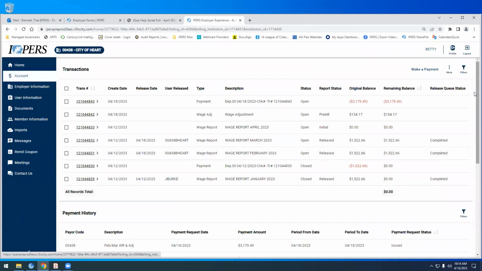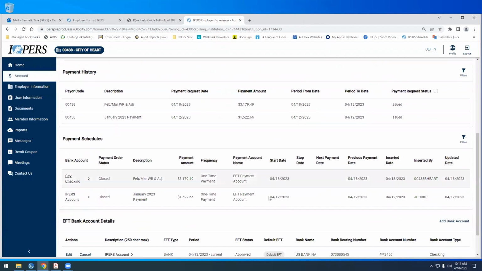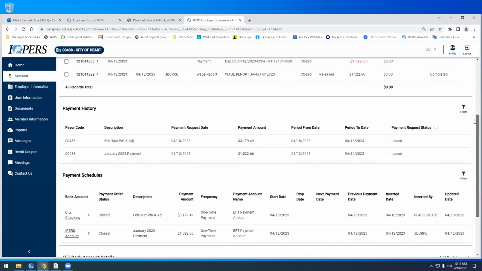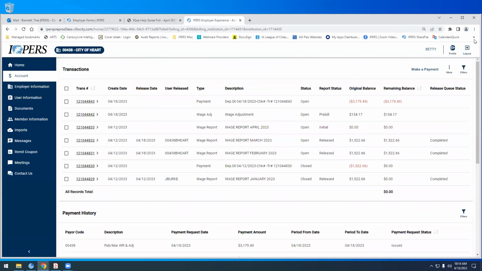And if you scroll down, if I would have scheduled my payment, you would see that here. So you don't have to go to multiple screens to see the payment schedules. If you schedule it for a later date, it will appear down here below on the payment schedules. And that's something new where you don't have to go out and try to find them, because before, if you scheduled a payment, you never saw it. So that's one of the things that you can do now.